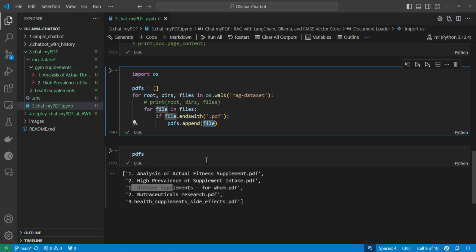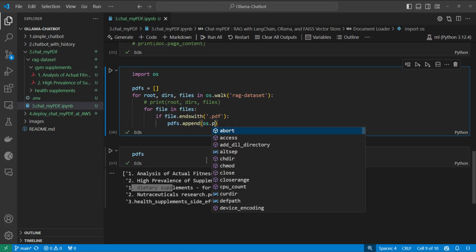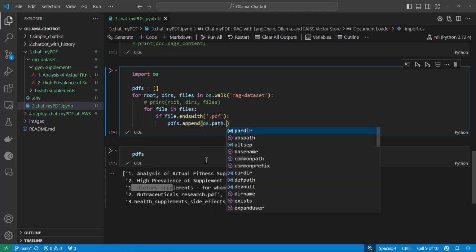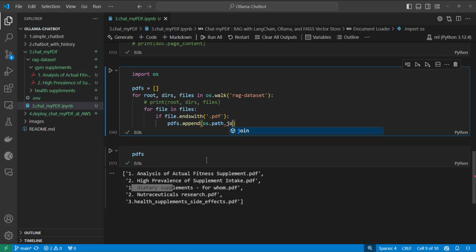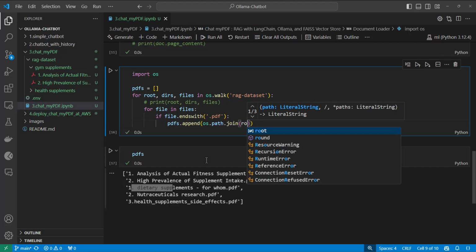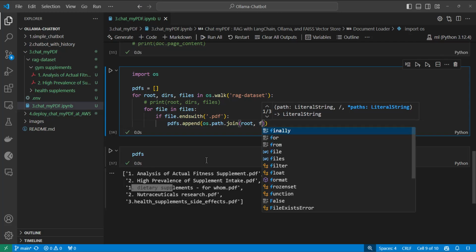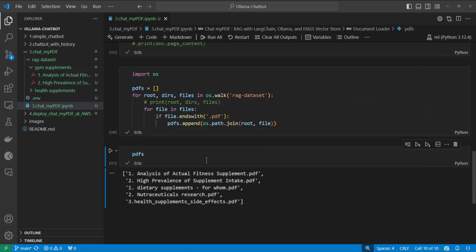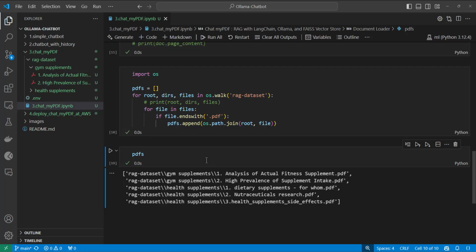I think I made a mistake here. You have to write os.path.join and join it with the root directory. Otherwise it will give you a problematic output. Now I can find out which file is coming from where. All right, so all the PDFs are here.